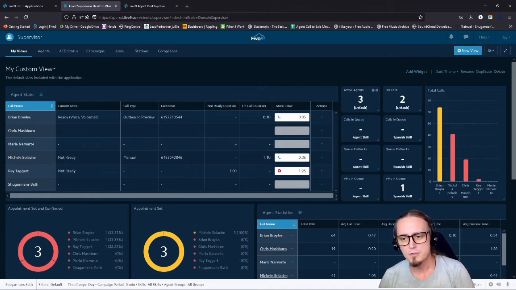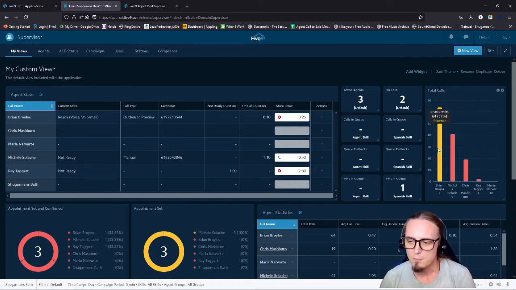So you have how many agents are online, and how many agents are currently on calls. That doesn't mean that they're actually in a phone call. That just means that they are looking at a customer. You want to look over here to see if they're actually on the call with someone or not. You've got calls waiting in queue for the agent and Spanish skill. Queue callbacks are people who didn't want to wait and want us to call them back, for agent and Spanish skill. And then voicemails waiting for the agent and the Spanish skill. That gives you a quick idea of whether you should be focusing back on Five9 or sticking with what you're up to.